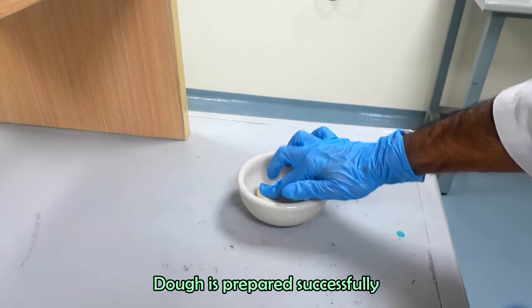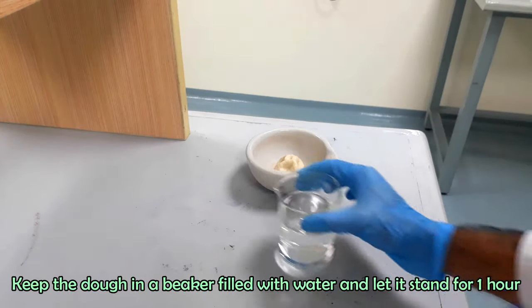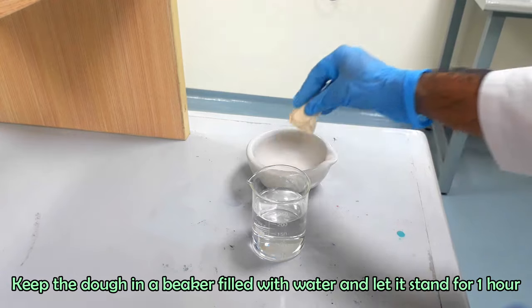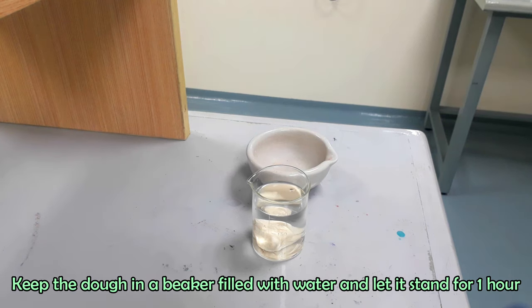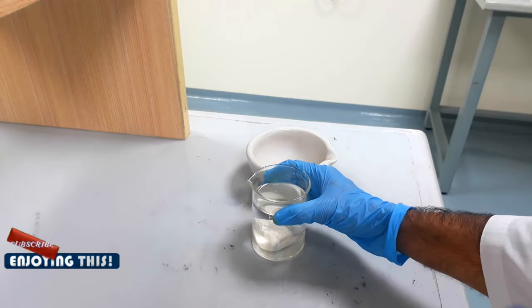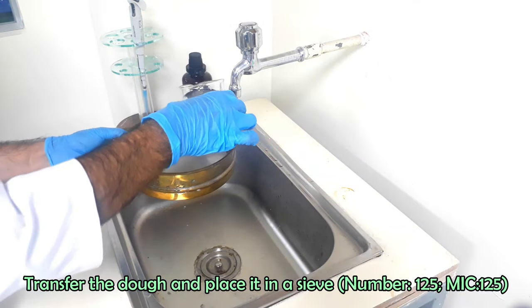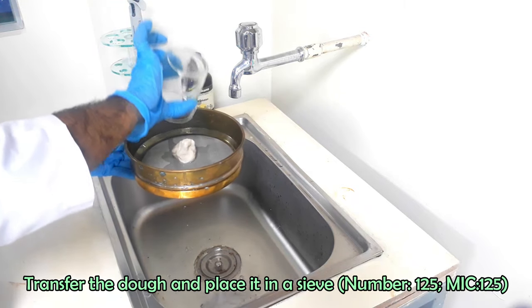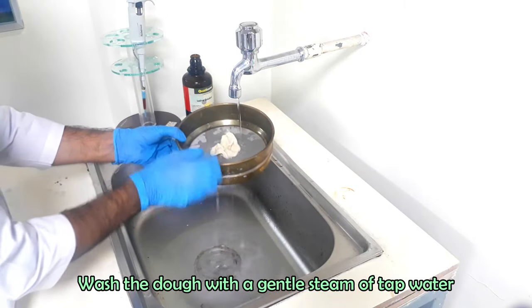Dough is prepared successfully. Now we will extract gluten from the dough. Keep the dough in a beaker filled with water and let it stand for an hour. After 1 hour, remove the dough and place it in a sieve of 125 number. Wash the dough with a gentle stream of tap water.